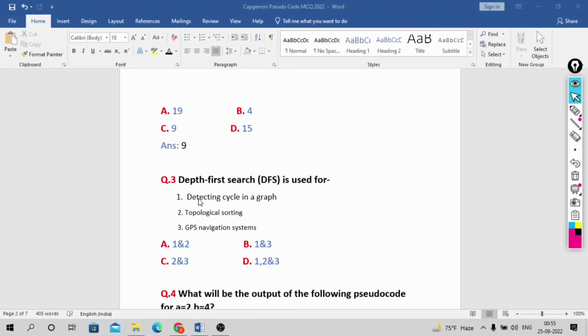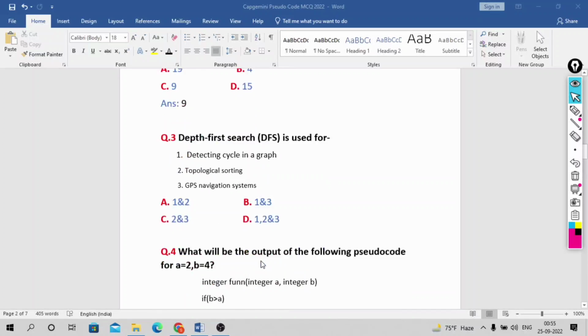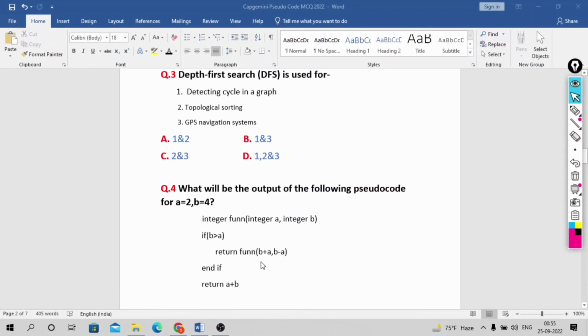What is the correct answer? Generally it is used for detecting cycles in the graph, as you know, and it is also used for the topological sorting operation, and the GPS navigation system also uses it, right? So that's why the correct answer is D only.